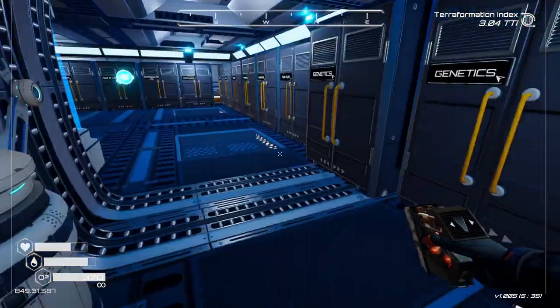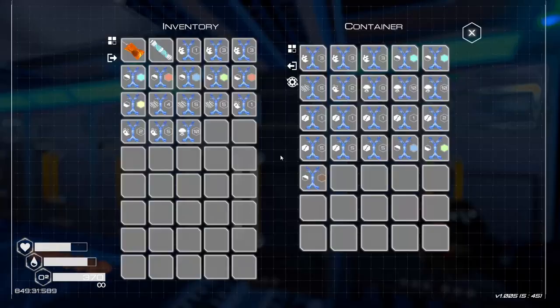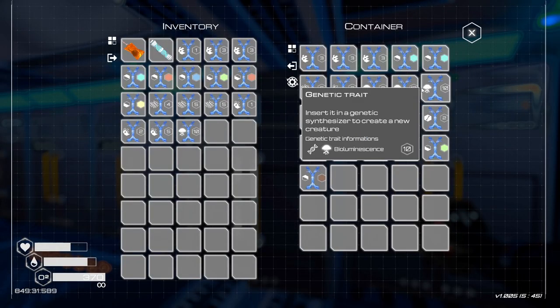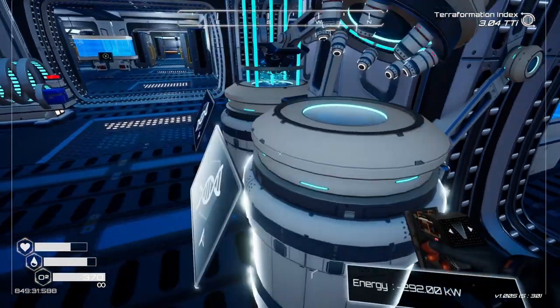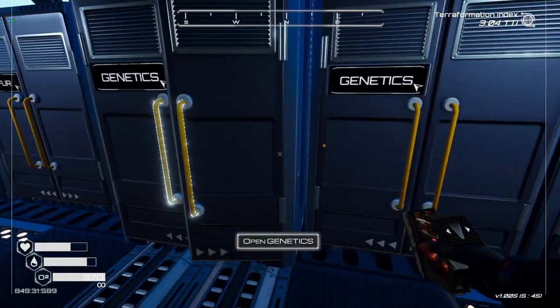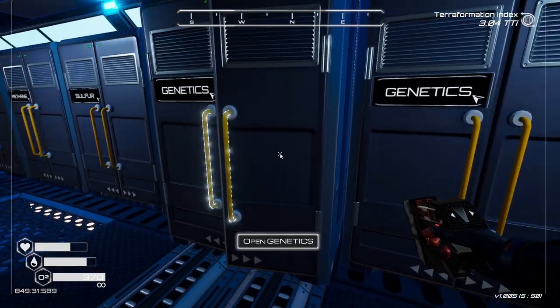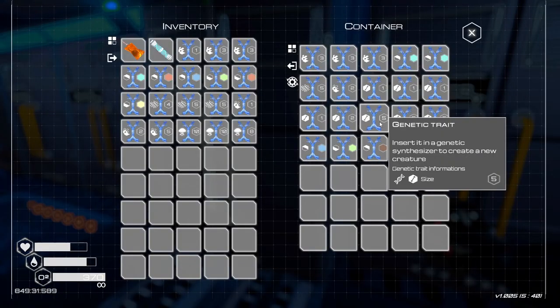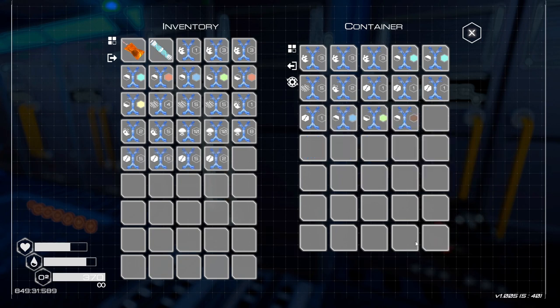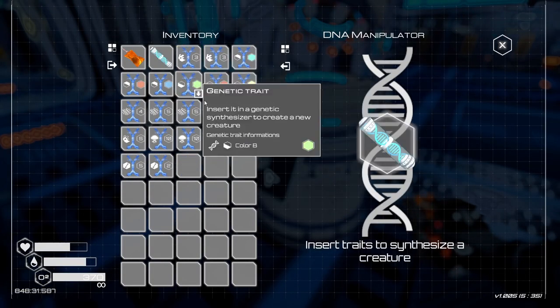Bioluminescence and size. Bioluminescence, we got 1. 2, 3, 4. Because all of them will be bioluminescent. Guess what? And size. Size 2. I see here. Do we have size 18? We have size 5. 1, 2, 3, and 1 size 2. This one is gonna be a biggie. Okay, creature number 1.